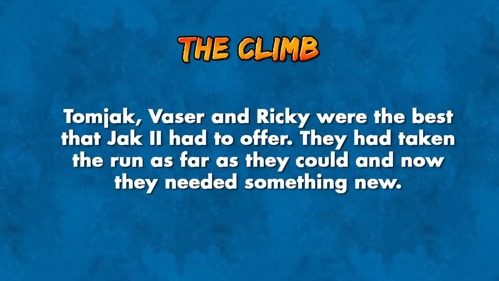Tom Jack, Vaser, and Ricky were the best that Jak 2 had to offer. While they had taken the run pretty far, the run had grown a little stagnant. Most of the new tricks that were being added in were things that the runners had known about for a while, which only served to make the speedrun more difficult. That's when something major was discovered. Something so big, it would change the course of the run forever. This is Hovers.